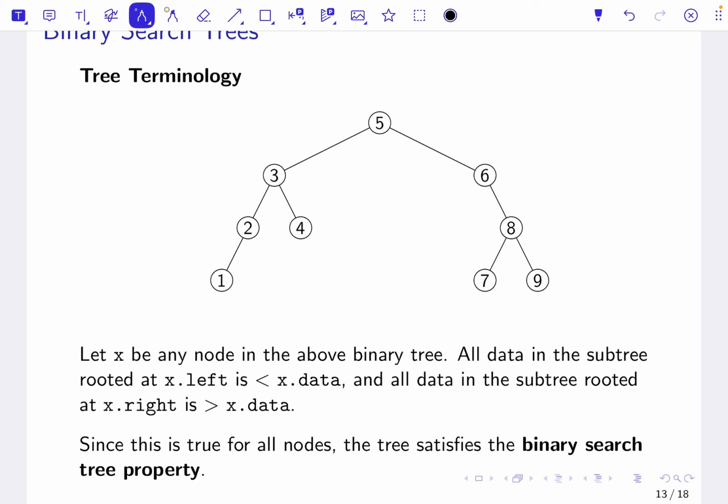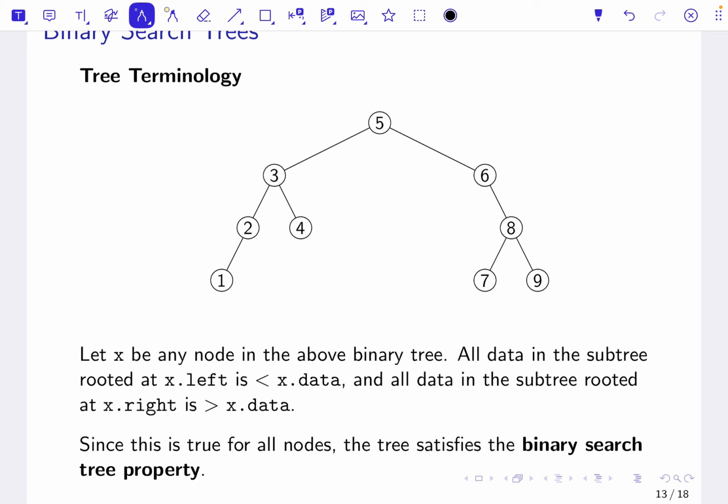So this slide finally finishes introducing the data structure. We learned about trees and the graphs we needed to understand to know what a tree is, and talked about what makes a tree binary. Now, it's time to justify the word search and introduce the binary search tree property.